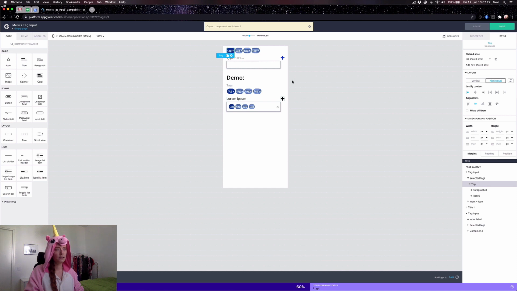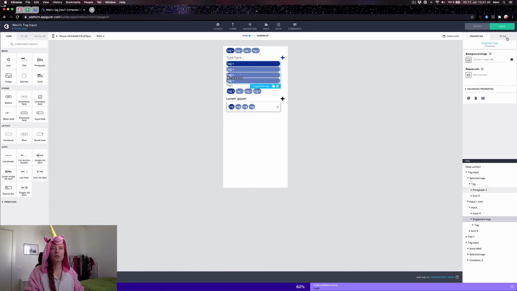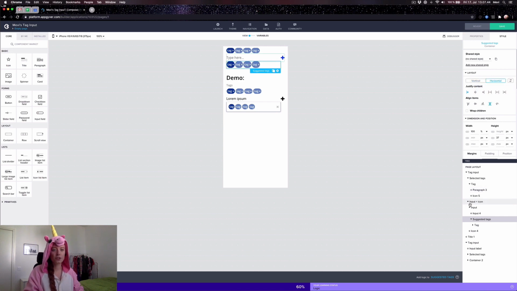All right. So next, I'll just paste it here, and then we find out that this input. Wait, no. The suggested tags wasn't vertical. I just had it open and then I closed it. Wasn't vertical, although it needs to be.